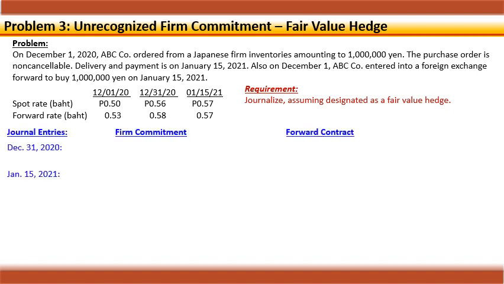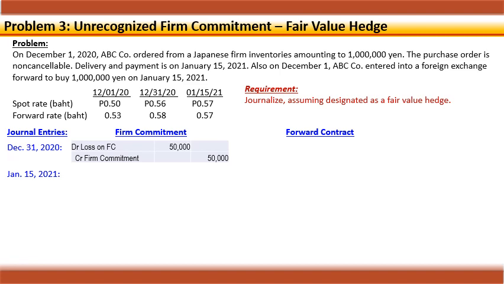Okay, pag fair value hedge, ganito, i-measure mo si hedging instrument, which is your forward contract, at fair value. Any difference sa remeasurements mo, laging profit or loss. Buo, profit or loss. Okay, doon tayo sa firm commitment. So, nung December 1, nung nag-order ka, wala ka munang entry kasi nag-order ka pa lang naman nun eh. Magkakaroon ka ng entry on December 31 pag nire-measure mo siya. Which is, dun sa firm commitment mo, meron ka, ang gamitin mong remeasurement is the movement in the forward rate.